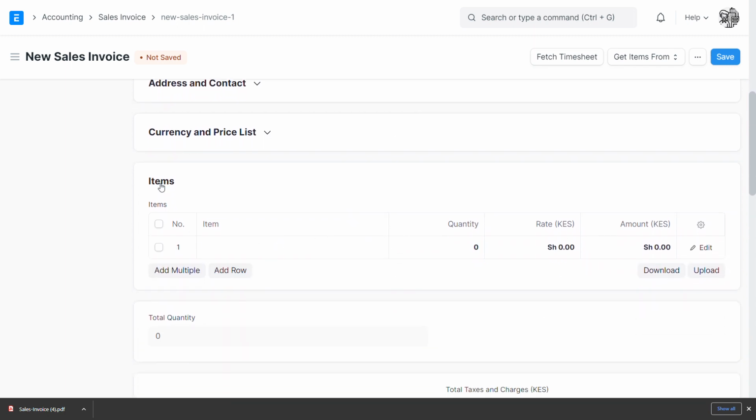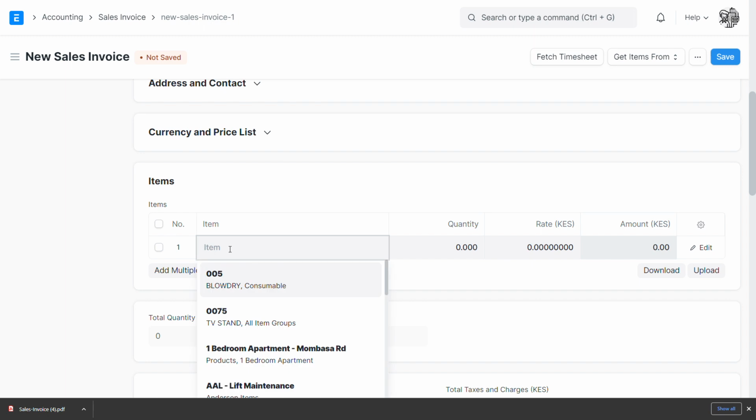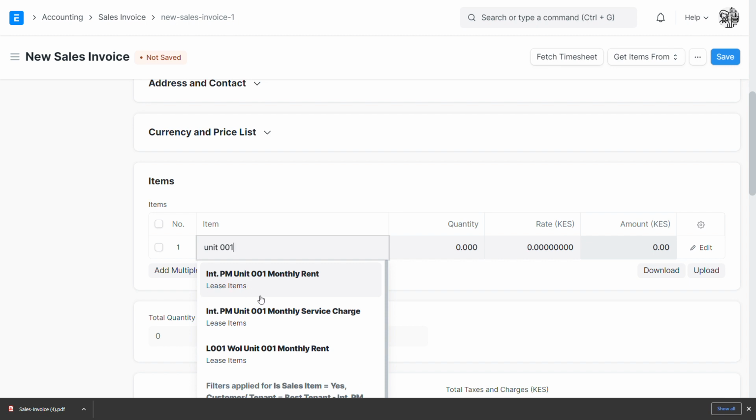And then in terms of the items, I will select the item I want to create an invoice for. For example, it's monthly rent for the current month, so it will be for the tenant who is occupying the current unit, 001 rent, for International Property Manager.